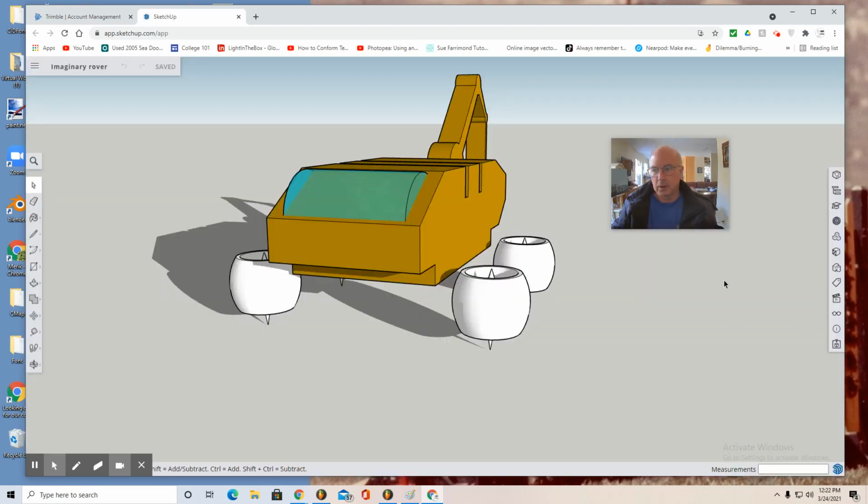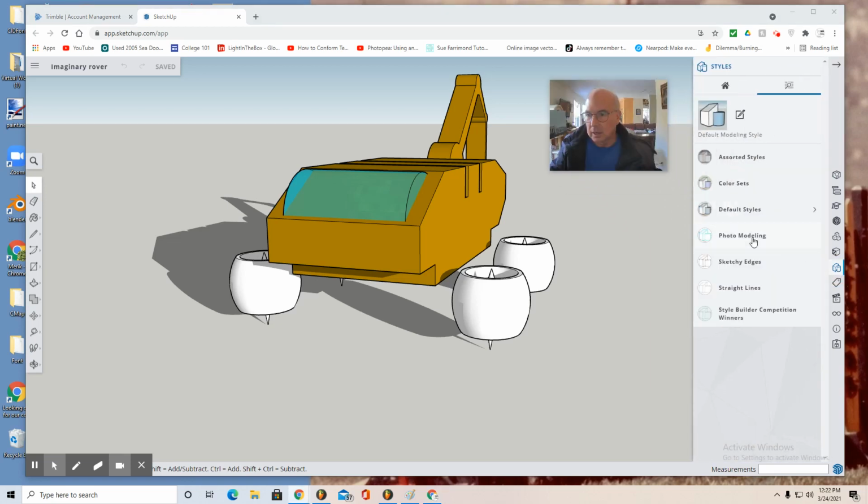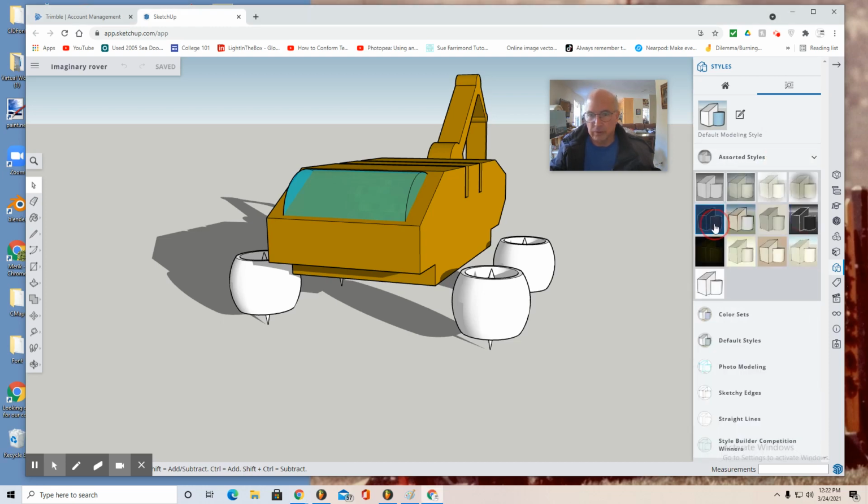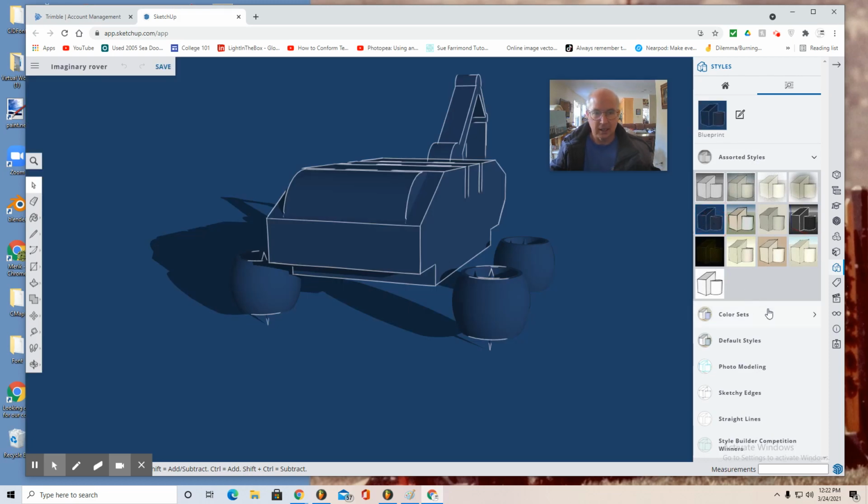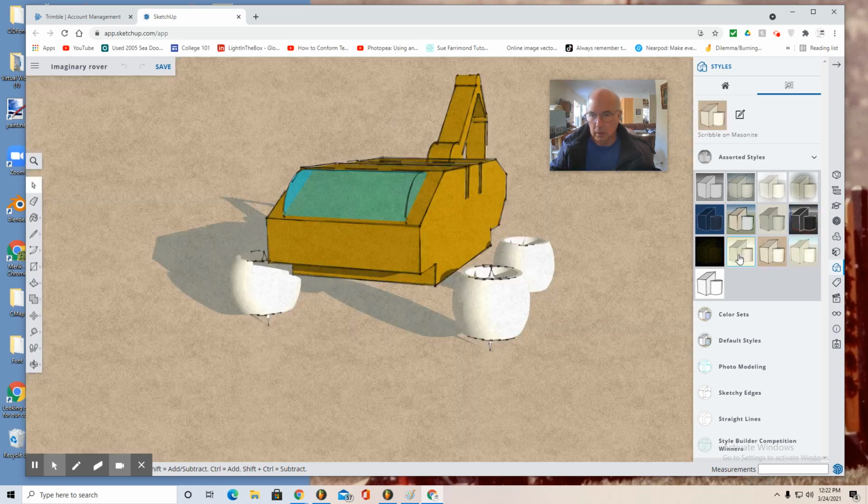And what I just want to do is introduce you to this tool here. It looks like a rectangular prism and a cylinder together. It's called styles. So you select that, and then you go towards the bottom, and you might find these different categories of preloaded styles that are in SketchUp, assorted styles. You click it, and then you can select. And if you like that color combo, you can hit print screen, or you can explore.